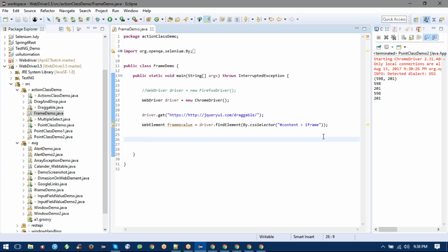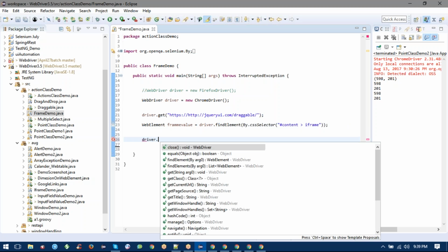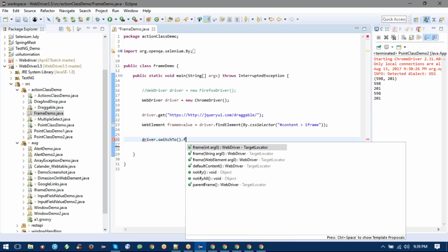Now what I will do, I will use driver dot switch to dot frame. You can see there are multiple ways in which you can handle the frame. One is indexing, one is value, whatever values you are giving, say name or ID, you can pass over here.